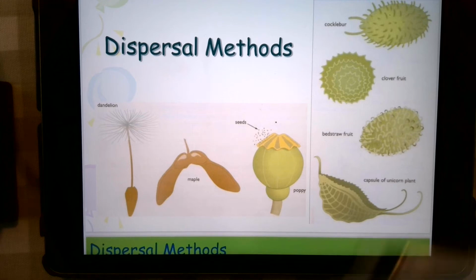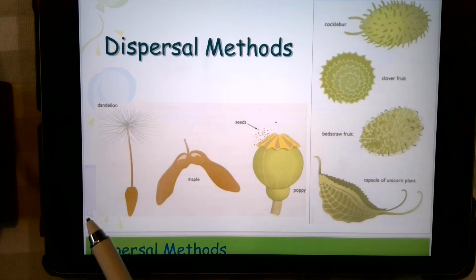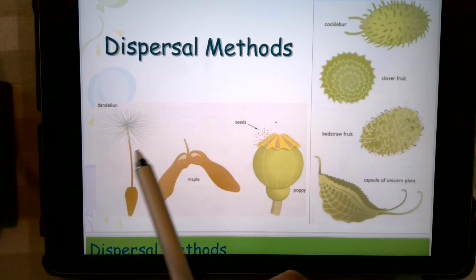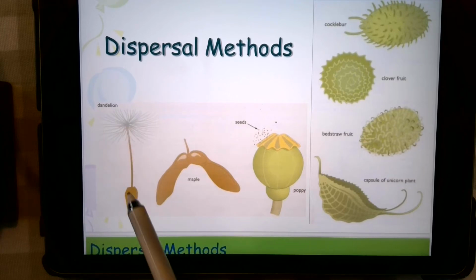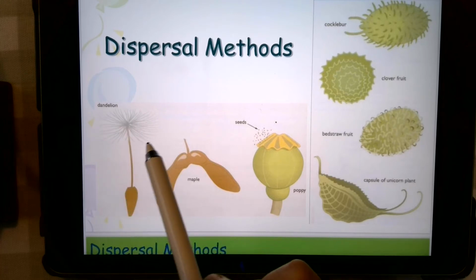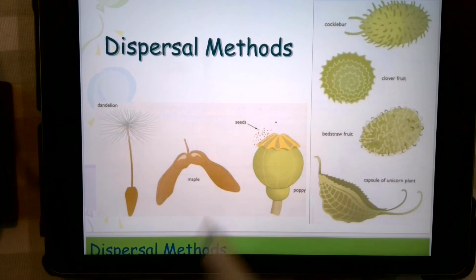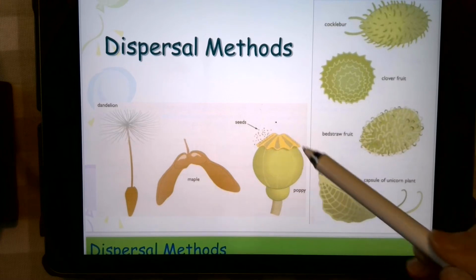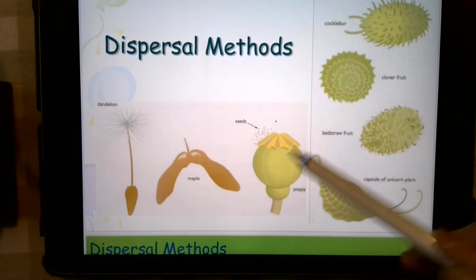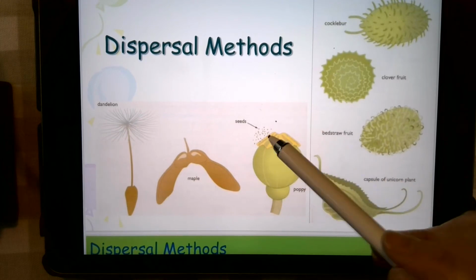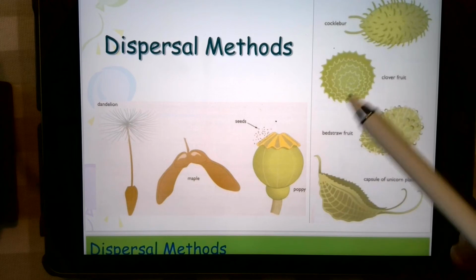To continue to talk about dispersal methods, we can see some different agents which are involved in this. This is our dandelion clock, like we mentioned, with the seed at the bottom and these adaptations, these light and floaty airy parts. We get helicopters that come from different trees, for example a maple, and you may have seen poppies. The top of the poppy becomes very bulbous and round, and the wind can rattle it and all the little poppy seeds can come out of the top.